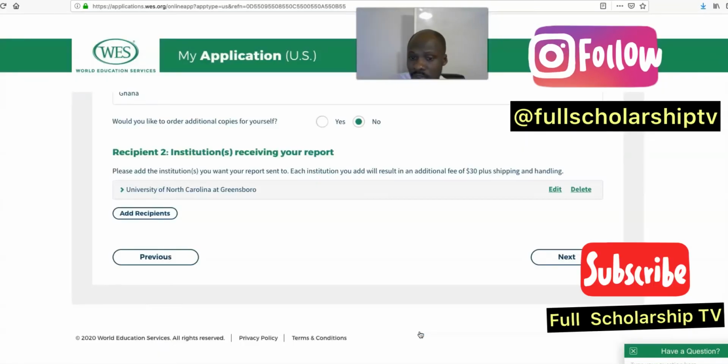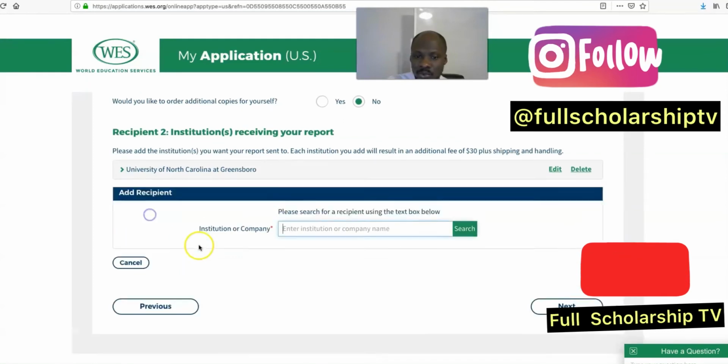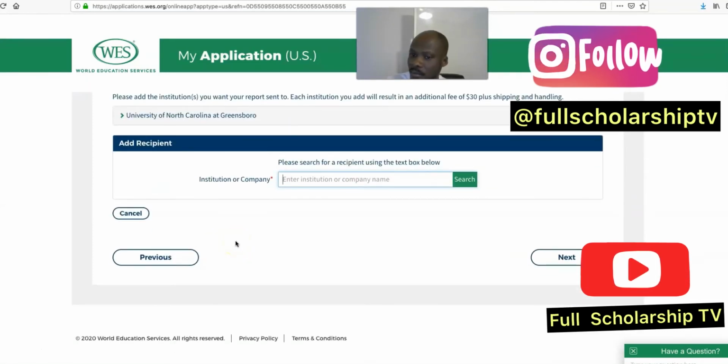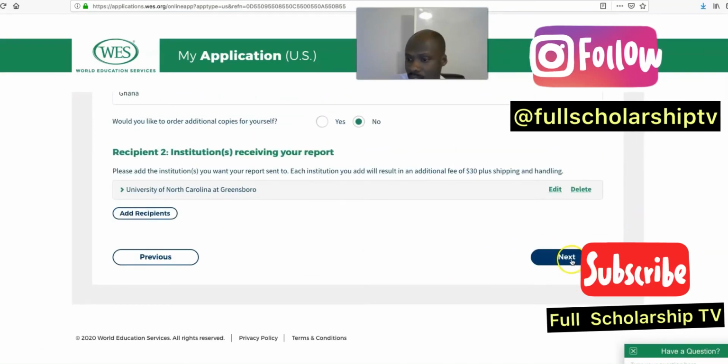I'm done with this portion. And then if you have any additional recipients, you can just go to add recipients, enter the name of the school, and then hit search. So if you have multiple institutions that you want to send your transcript to, just add their names, hit search, and then add these recipients. But if you don't have any more, just click next, cancel, and then click next.